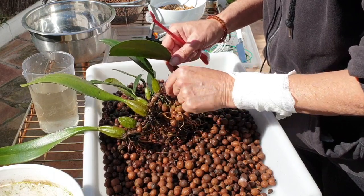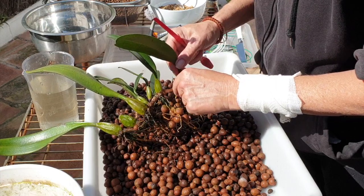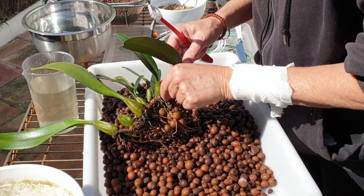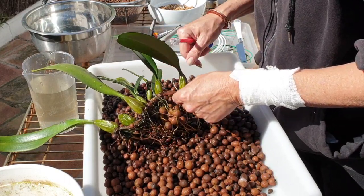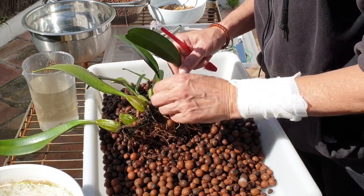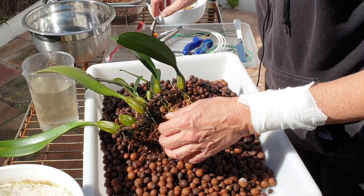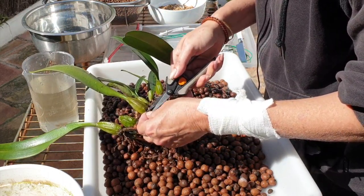I would be super interested to know if you have similar experiences with your Leka — that after you leach it your TDS shoots up and then you have to keep leaching it until it's clean. Let me see before I scrub further and get rid of these crystallized roots.